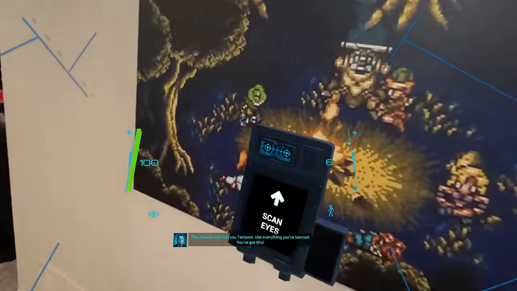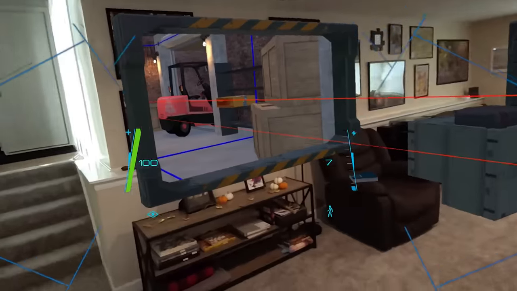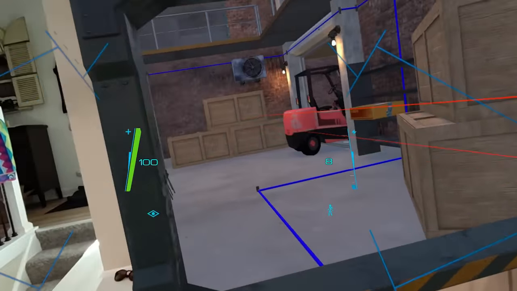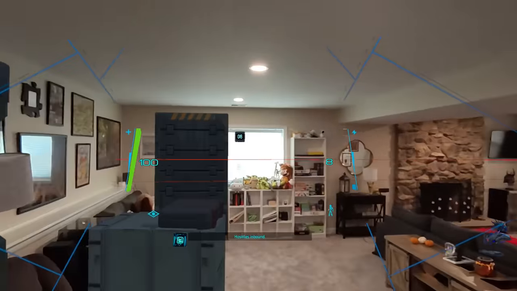You've got this. Scan my eyes. Okay. Damn it. Okay. I gotta find like a robot head or something. Let's just take a gander. That is so cool. Hostiles inbound. Where? What?